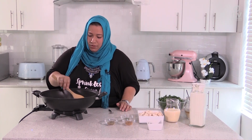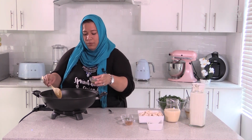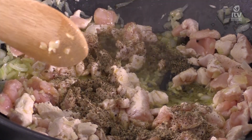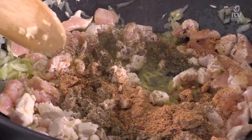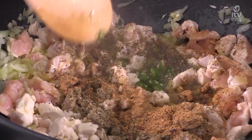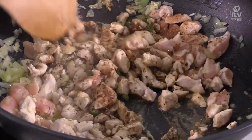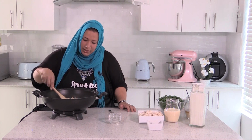And now that it's starting to change color, I'm going to add my spices, which is my herb spice. It's 1 heaped tablespoon. As well as my Cajun spice, which is also 1 heaped tablespoon. And I'm going to add my 1 chopped fresh green chili. That's just for the extra kick. And now all my flavors are starting to infuse, and my chicken's starting to brown.